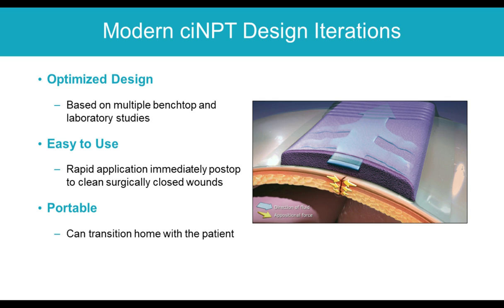So modern negative pressure designs were introduced from these experiences with these do-it-yourself incisional VACs. And with the disposable units, the design has really been optimized for some of these specific units based on a lot of basic science and laboratory and animal studies to optimize a consistent delivery of negative pressure. They've also been made easy to use, so very easy to apply in the operating room. And one of the biggest benefits of these is that they're portable and they can transition home with the patient.